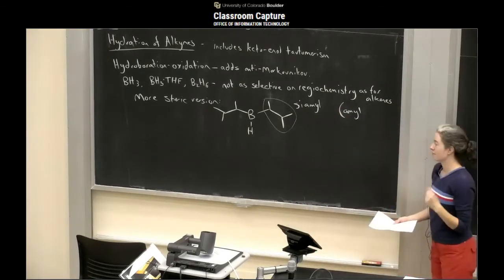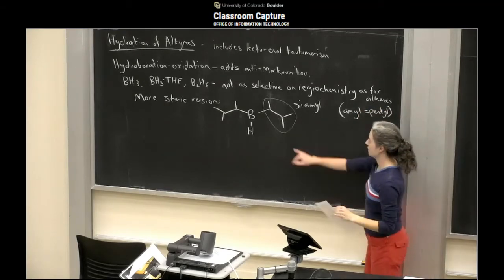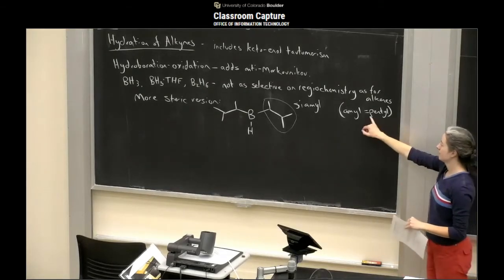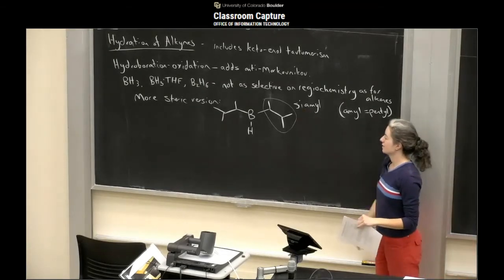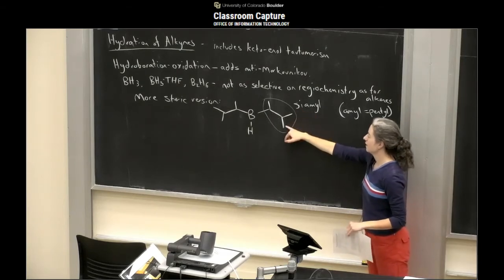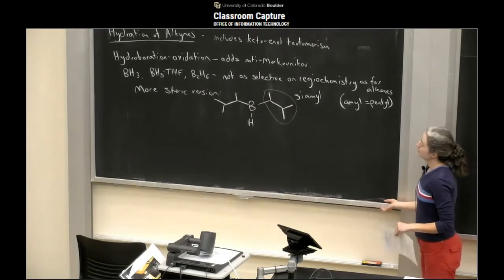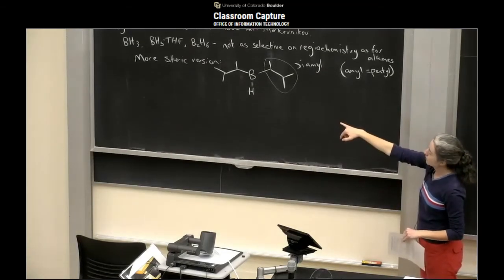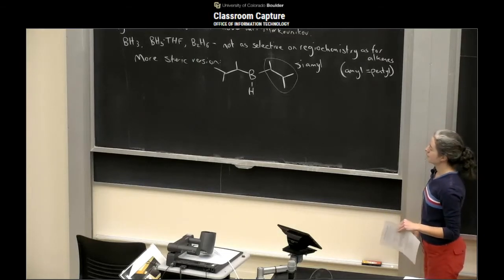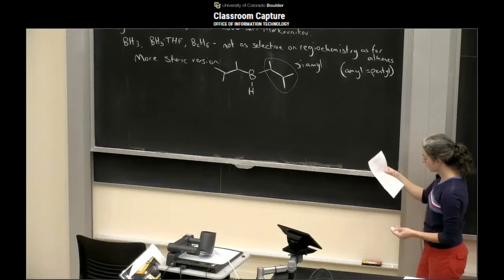Amyl is a really old name for pentyl, which if you count, these each have 5 carbons, 1, 2, 3, 4, 5. So Cy is some weird prefix. I don't know if it is generally applicable to other groups, but at least this particular arrangement of 5 carbons is called the cyamyl group. So this boron is still going to do the same kind of addition mechanism that BH3 did to alkenes, only it's going to have a lot better pickiness over which side it adds to.